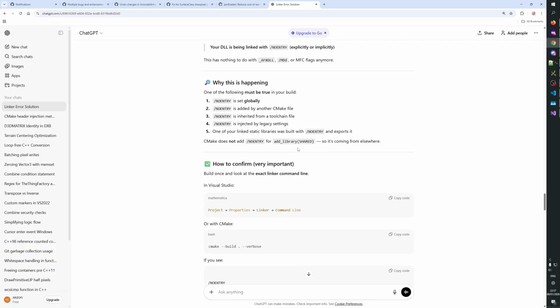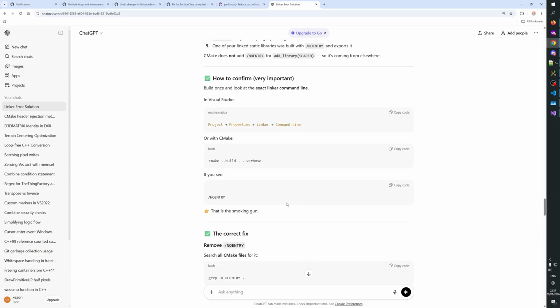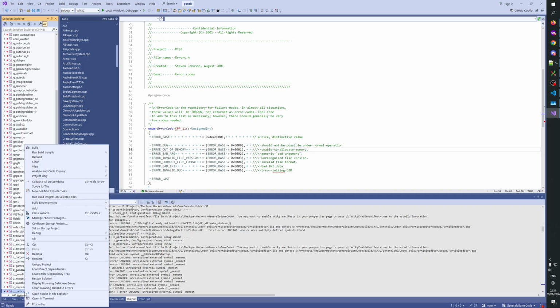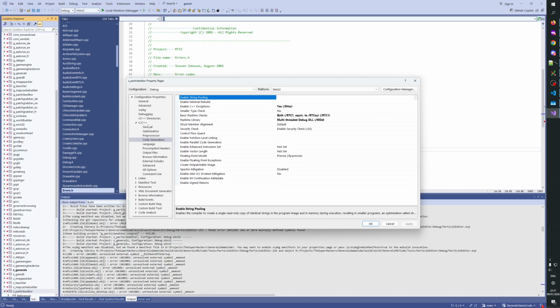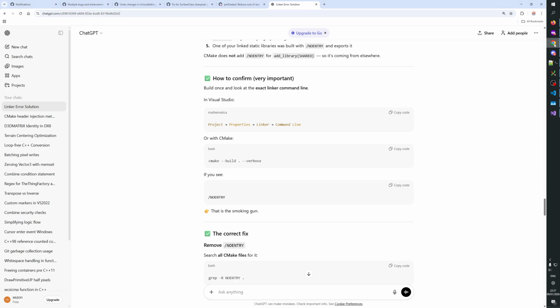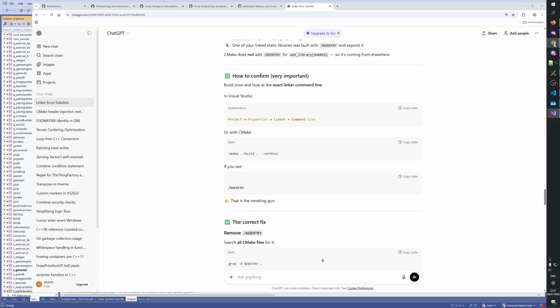Okay. Exact linker command line. Project properties, linker command line. No entry.